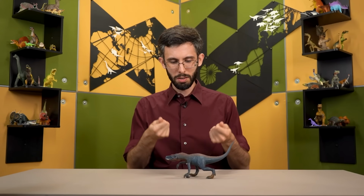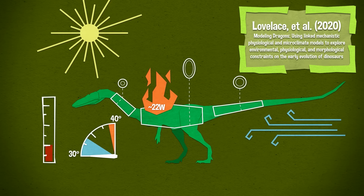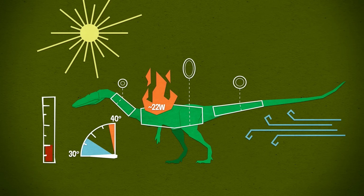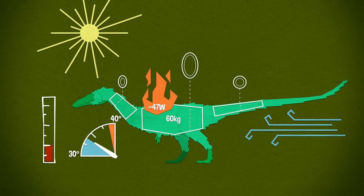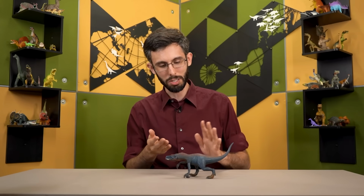If Herrerasaurus was living in that cold of temperatures, might it have needed some kind of fluffy integument to keep it warm? Not sure. We can look at other animals, however, every statement we make comes with a big but in the middle of it. Workers modeled a Coelophysis living in similar temperatures to what we see at Ischigualasto using the method I outlined a second ago, and they found that if it was living at those temperatures, it would absolutely need fluff to survive, but even the most unrealistic chonker of a Coelophysis that they modeled was still smaller than the smallest Herrerasaurus we have, and Coelophysis is already, like, just by the shape of its body, adapted to a much warmer climate, whereas Herrerasaurus has this big heat-retaining barrel of a torso.